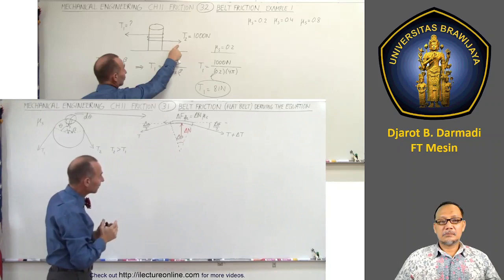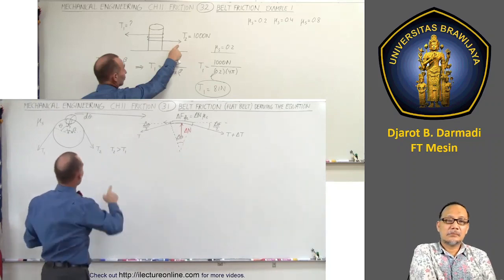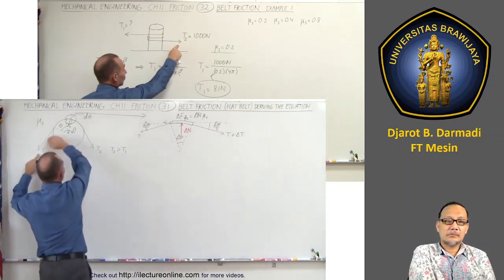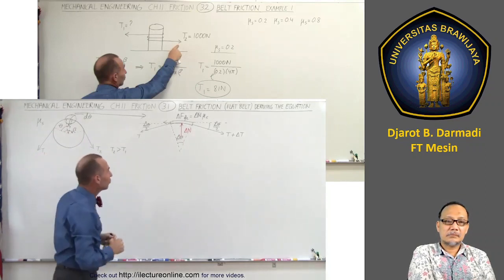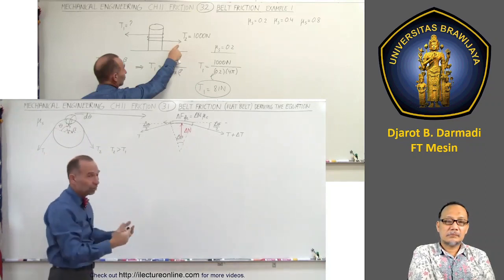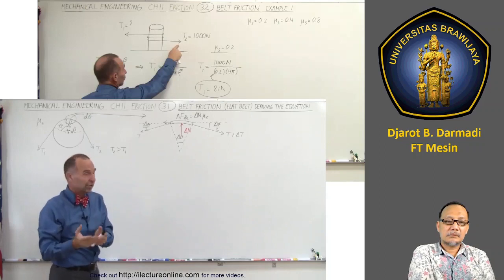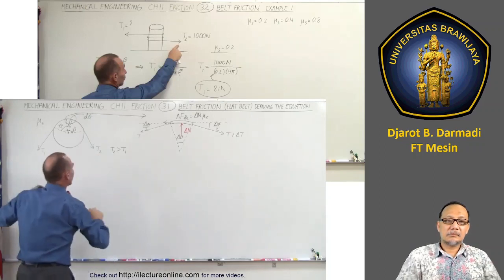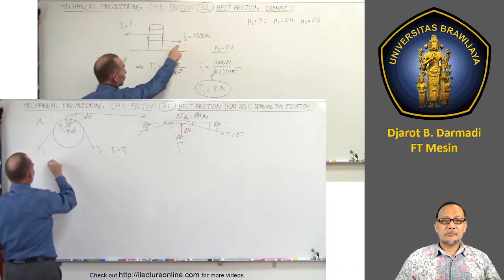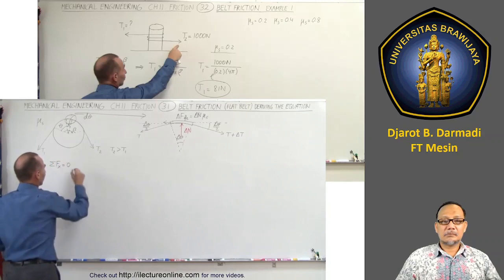Now how do we find the difference in the tension between the right and the left side of a belt going over a drum like that or over a peg like that? Well, the way we can do that is to sum up all the force in the x direction, sum up all the force in the y direction, and solve that simultaneously. So let's try to do that. We're going to sum up all the force in the x direction. And of course, that's going to be equal to 0.